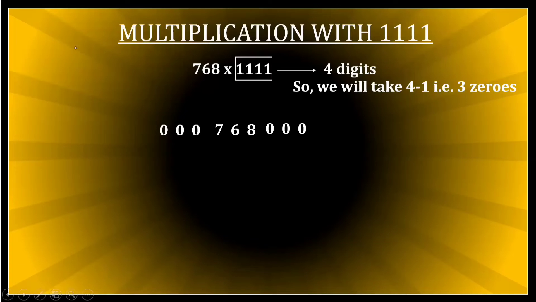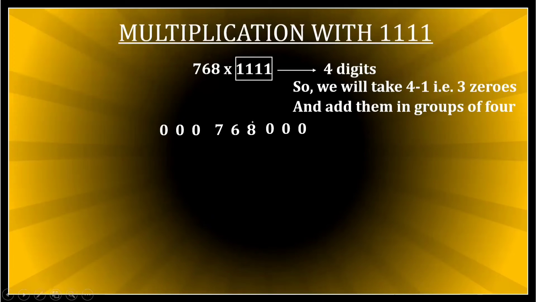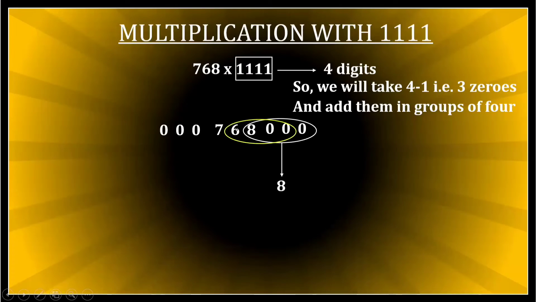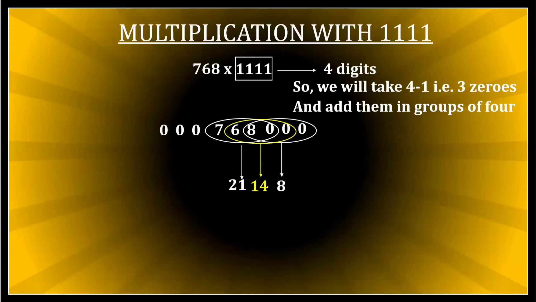Sandwich ready! I will add the numbers in groups of four. First group: 8, 0, 0, 0 — sum is 8. Second group: 0, 0, 8, 6 — sum is 14. Third group: 0, 8, 6, 7 — eight plus six is fourteen, plus seven is twenty-one — so 21. Fourth group: 8, 6, 7, 0 — eight plus six is fourteen, plus seven is twenty-one, plus zero — again 21.